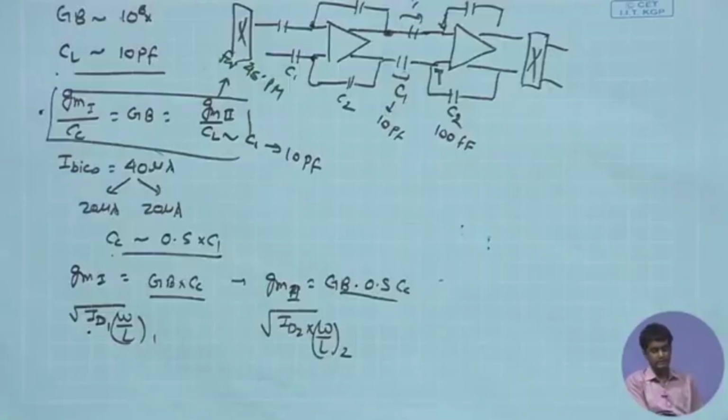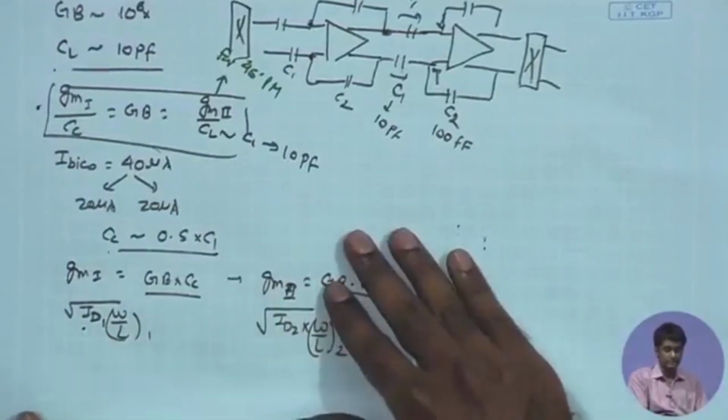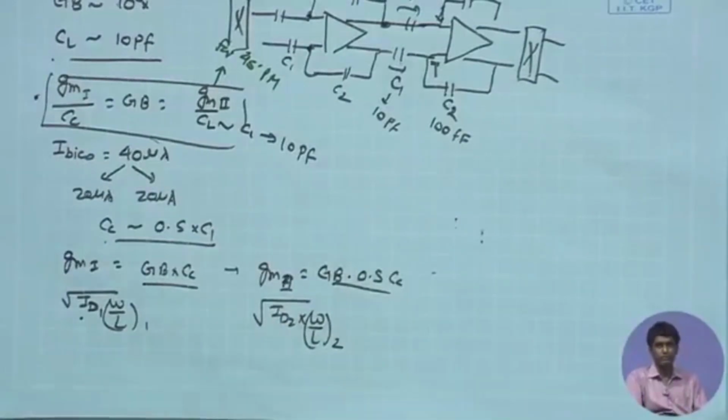Total current budget, I said that okay, let us reduce the current in the second amplifier. Rather than going to 40 microampere total current, I can go down to say 10 microampere, because my noise requirement is not so critical. I can afford to have relatively higher thermal noise as well as 1 upon f noise corner. So, assuming those things, I can reduce the ID2 and ID1. Let us keep them 2.5, 2.5, total current budget around 10 microampere for the overall second stage amplifier.